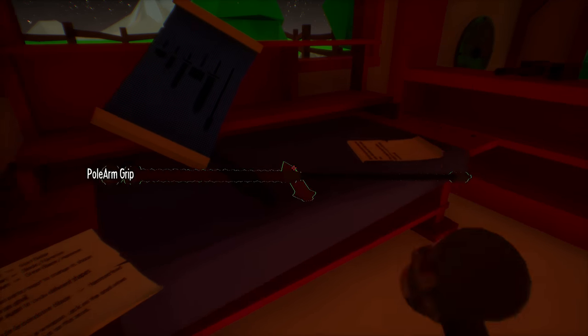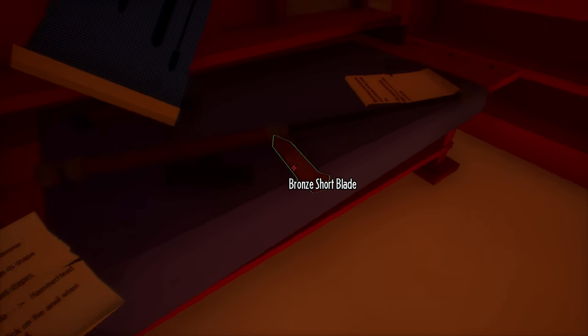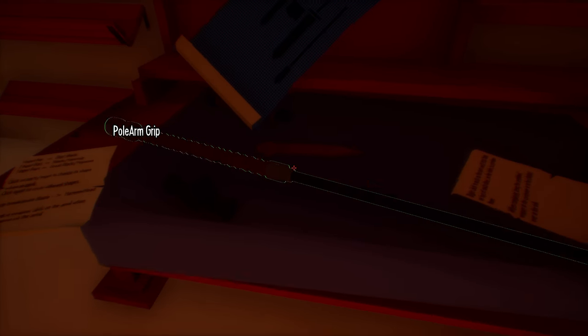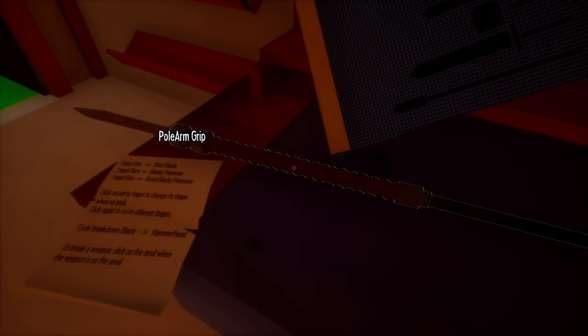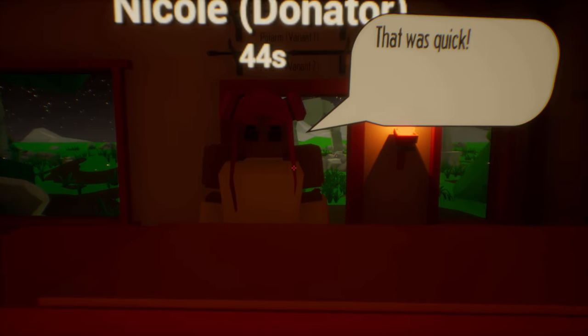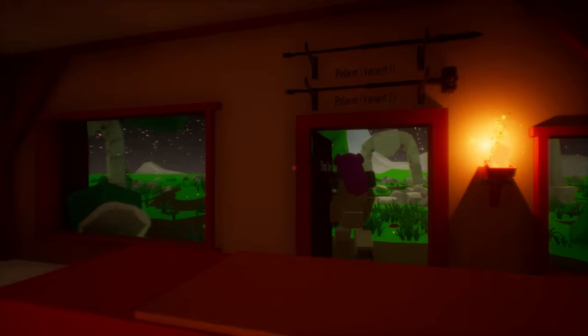Hold on. Do I have to do this on the bench, or can I just do this anywhere? Pole arm. Uh-oh. Wait a minute. Wait a minute, Nicole. She's so nice. I have to get this right. Oh, I had it on the wrong end. Oh my gosh, I'm so tired. I forgot what end it goes on. That was quick, she said.